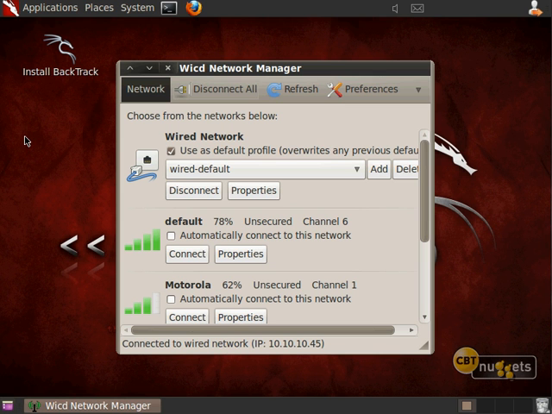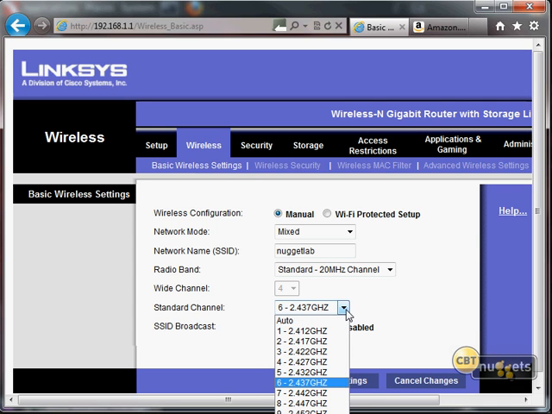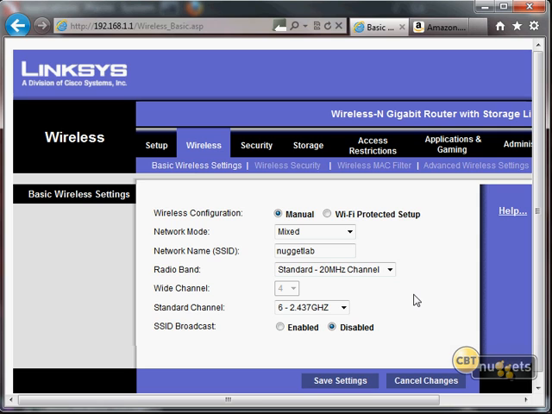But just to make sure in the future as well, just to make sure I lock something down here, I've also gone back into this access point and changed the standard channel to a fixed channel 6. Now before, and by default, and many of the devices are like this now, there will be an auto setting. This is usually a good thing because if there are two or more access points, especially ones that use the same SSID, in the vicinity, then they may contend for that same channel and it can continuously kick users off and put them back on the network. It's very disruptive. So the auto setting is very often a good thing. But just for consistency's sake, I'm going to put that on channel 6 for right now.